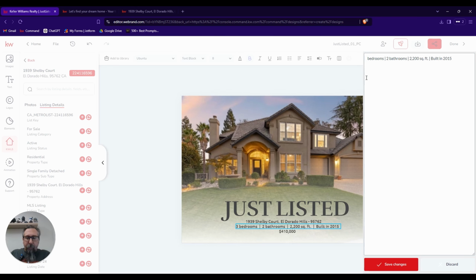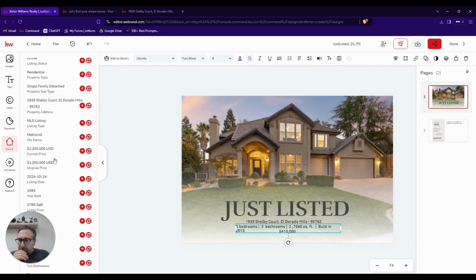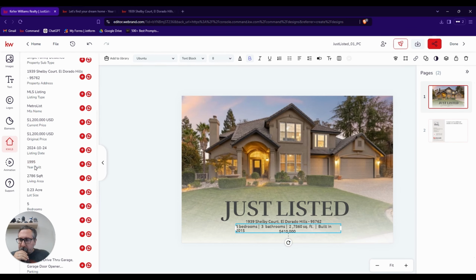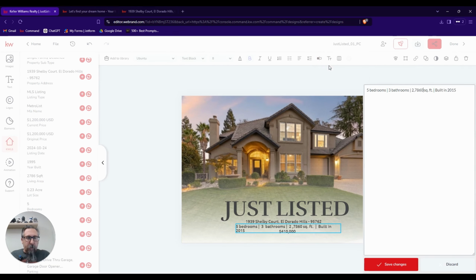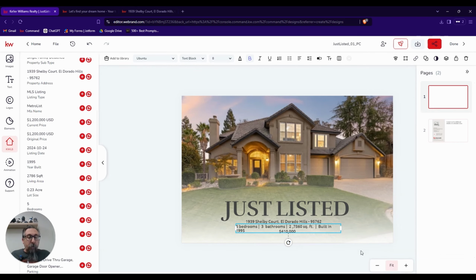And we know there's 5 bedrooms, 3 bathrooms, 7,860 square feet. And we can figure out what the age is. We're going to click Save Changes because I have to scroll over here. And we're going to find the year built, 1995. So we're going to come back over here. And we're still selected there, so we're going to click on the typewriter. And we're going to go over here, 95. Save Changes. If you don't want to put that in there, you don't have to. You can delete that part out. So I'm going to fix that handle there.